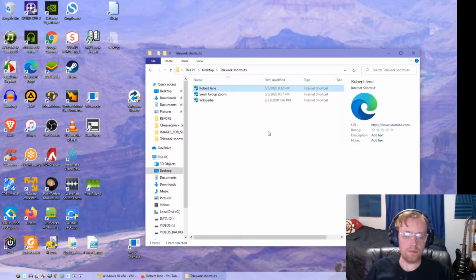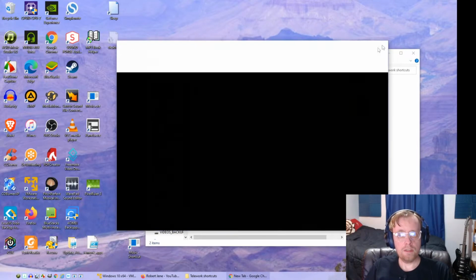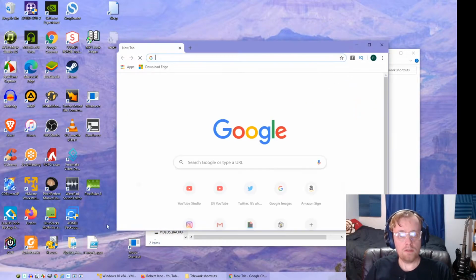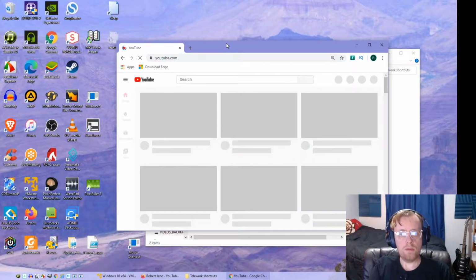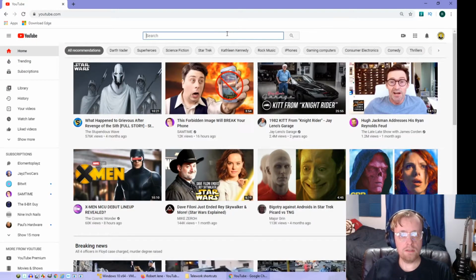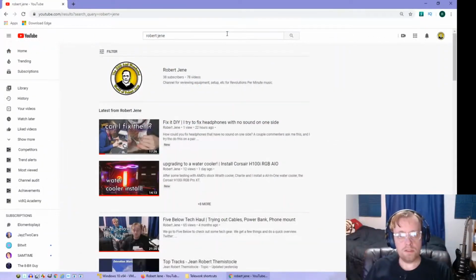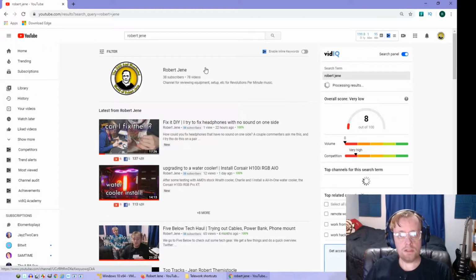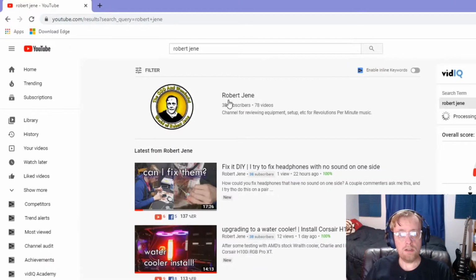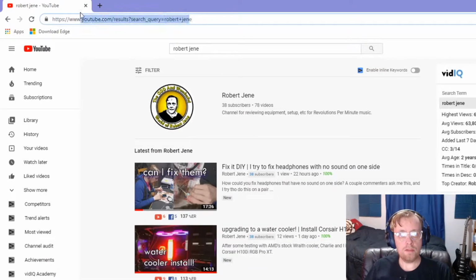Let's delete this one to show you the first example. Let's say I'm in Chrome. So I'll open up Chrome and do whatever work I'm doing or browsing. That took me a bunch of steps to get there, and I want to make a shortcut. I can either go there and copy the URL from up at the top, or I can right-click the link and hit copy link address.